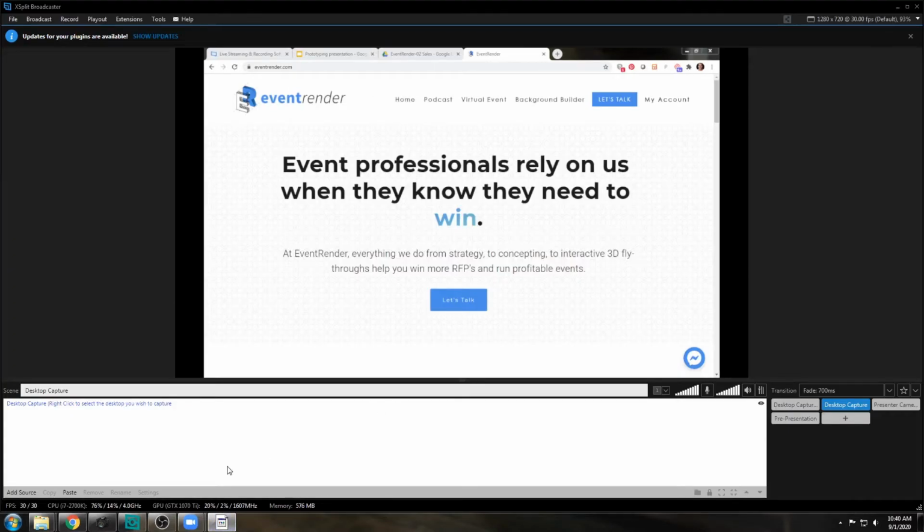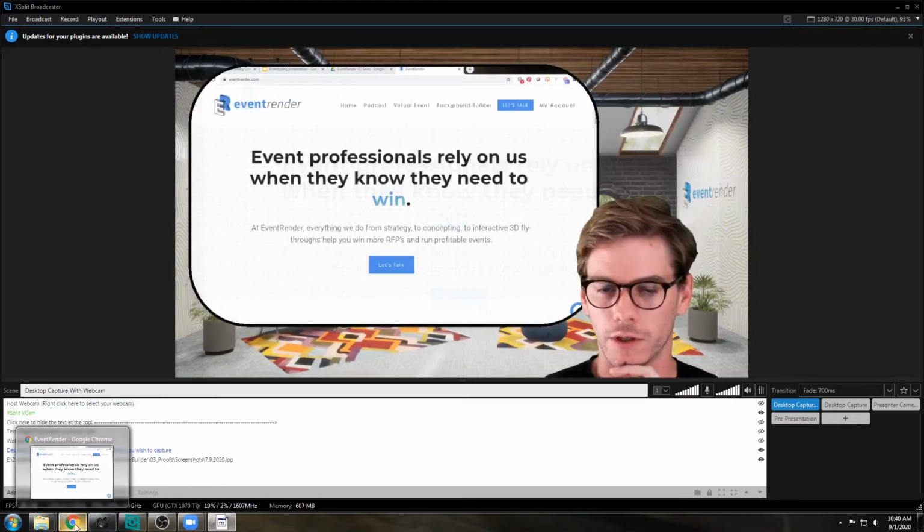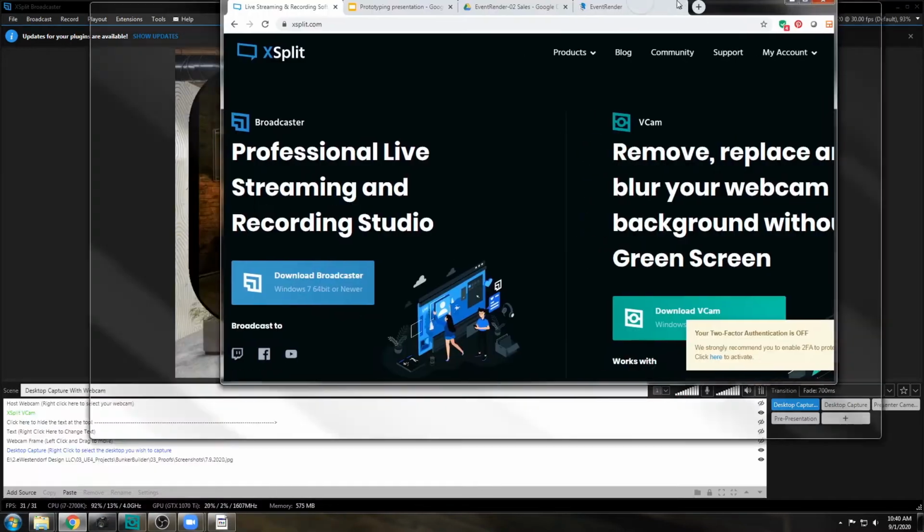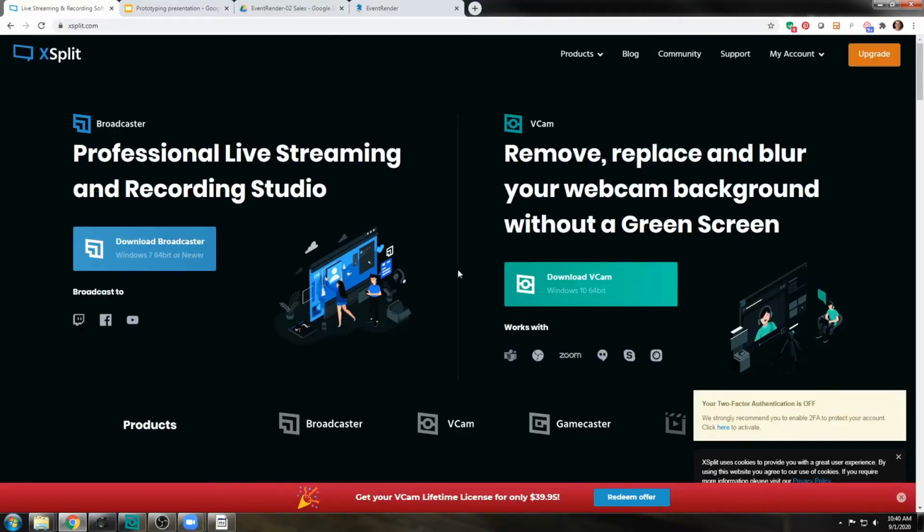All right, so how do you do all of this stuff? The first thing is you're going to check out a website called Xsplit, which is right here. All of this is quite a bit easier to do if you have two monitors. You can still do it with one monitor, but if you have two monitors, you can use the second monitor to switch back and forth a lot, which is a lot easier. So I highly recommend doing that.